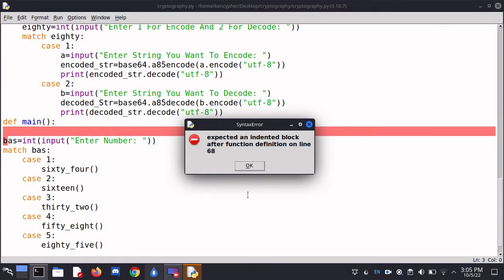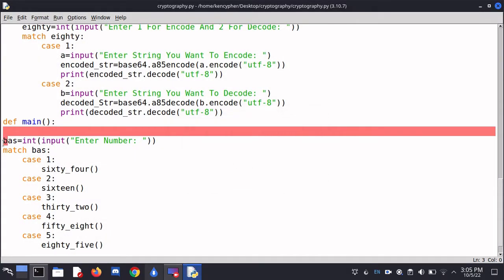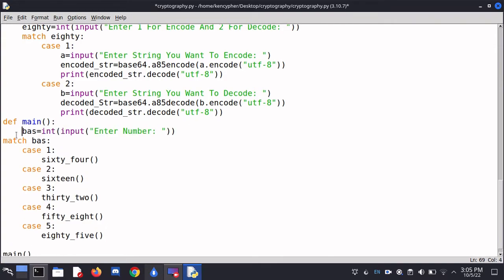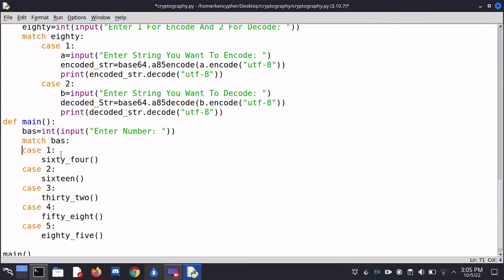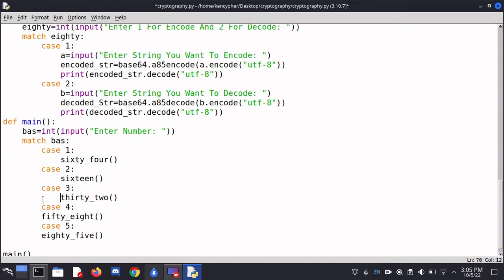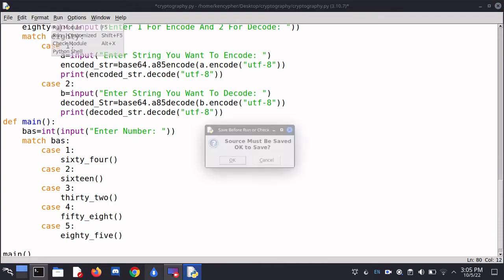Okay, where did we get the error? The indented block. Oh my god, the indented block, of course. And then there we go, all the cases. Man, no, this is hell. Then I'm just going to tab once, I guess, and push it to the tab. That's why I hate Python. I don't really hate Python, I love it kinda, but this is why sometimes it's a pain in the ass. So there we go, I hope it works right now and it should not give us any problem anymore.